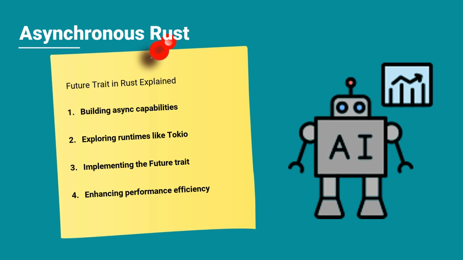So far, we learned about the significance of runtimes in Rust and how they enable the execution of asynchronous tasks. We explored how runtimes like Tokio and async-std function, including their setup and basic usage. We also discussed the differences between these runtimes in terms of task management and performance efficiency. This foundational understanding equips us to leverage the power of asynchronous programming effectively in our applications. Now let's delve deeper into the Future trait.